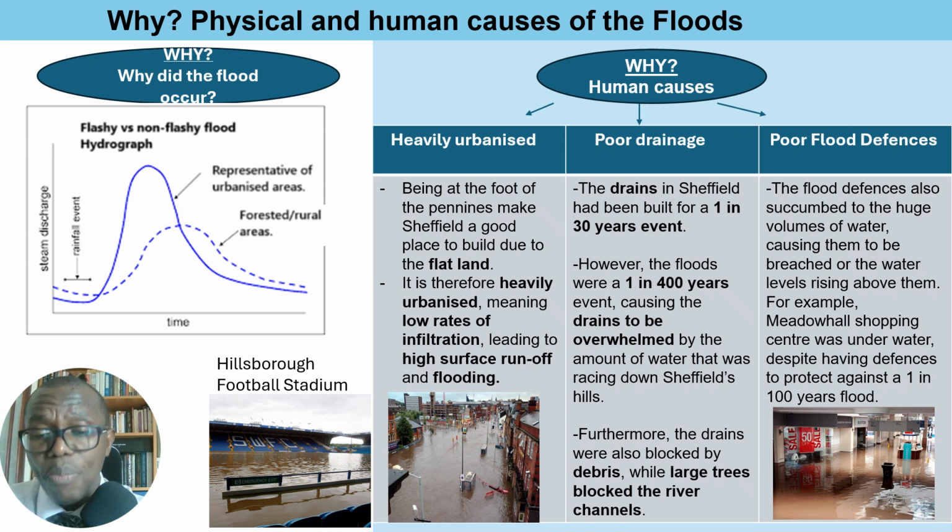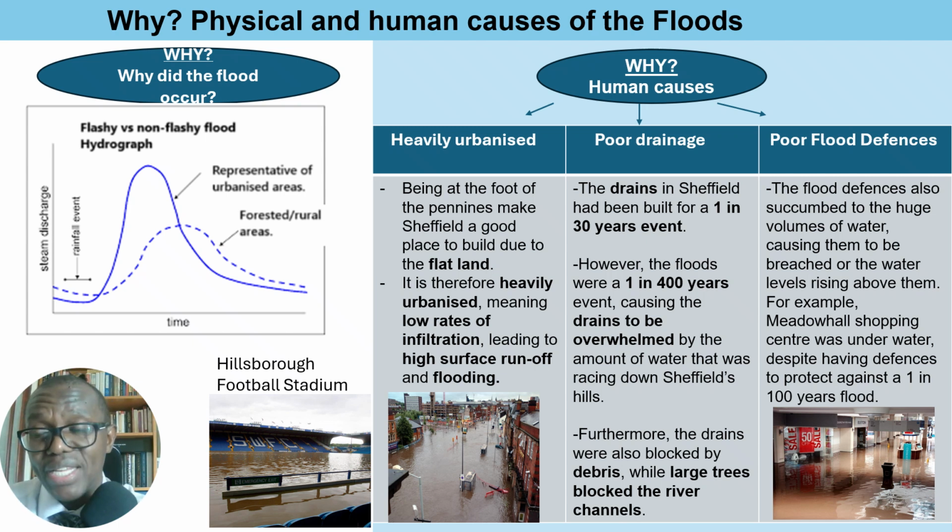And on top of that, the drains also got blocked by the debris that was coming in from the flood waters. So that would include things like leaves, small branches, mud, and silt and so on. That causes the drains to become clogged up, and therefore the water sits on the surface rather than draining away.